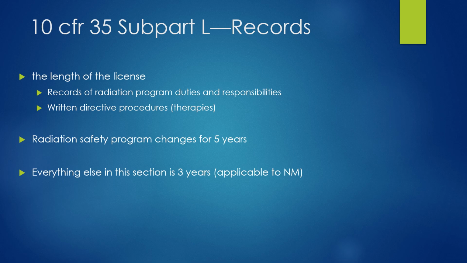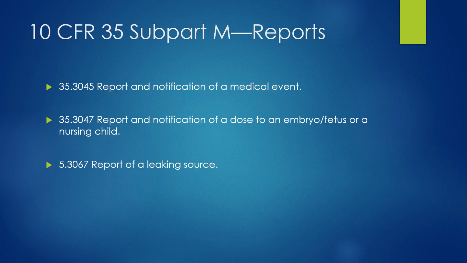Radiation safety program changes have to be kept for 5 years. And then everything else in that section that's applicable to nuclear medicine only needs kept for 3 years. So if you're ever unsure, just guess 3 years, unless it has to do with therapy or termination badges. Other than that, you have a pretty good chance.